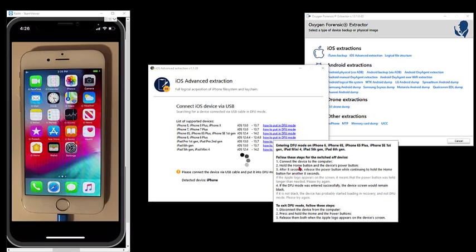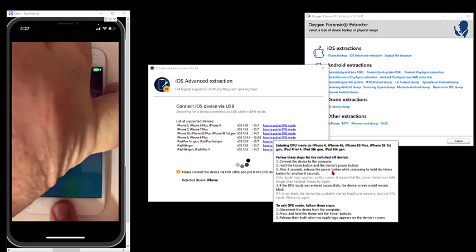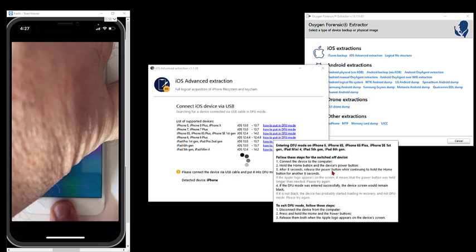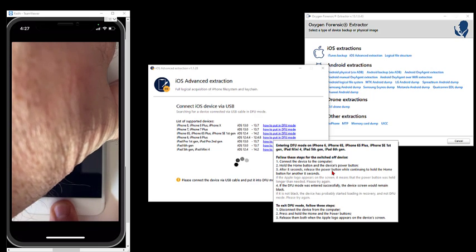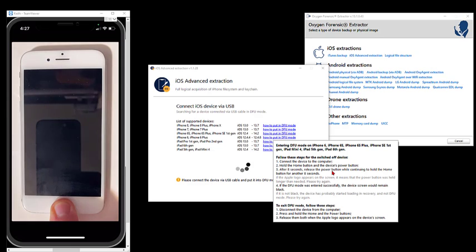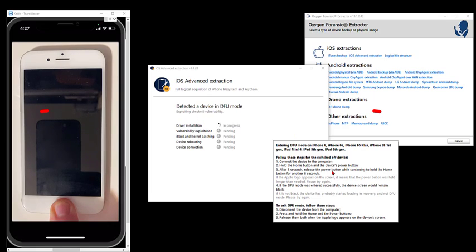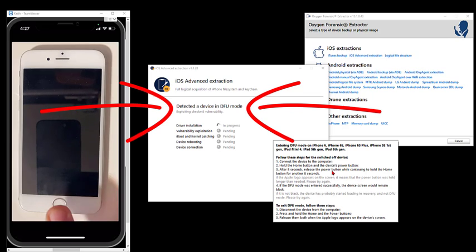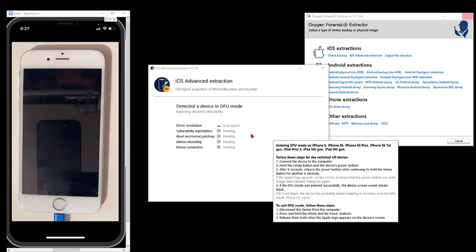To get us into DFU mode, we'll know we're there when we see just a black screen. So here we go. Home button and power button for 8 seconds, releasing the power button while still holding home. Let's see how I do. So there's home, and I'll reach over and do power. 1, 2, 3, 4, 5, 6, 7, 8. I'm letting off home. 1, 2, 3, 4, 5, 6, and I hear Windows do a little beep. So I'm going to let off at that point. And if you saw the Extractor itself, I think that Windows beep meant I'm in where I need to be. And Extractor recognized DFU mode and has started its process.